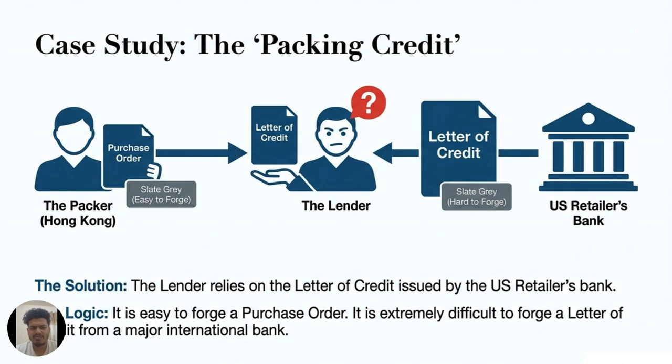Everywhere there's a loophole, but it is nearly impossible. That document becomes the source of truth, and that unlocks the financing the factory needs to start working. So this is how it works.